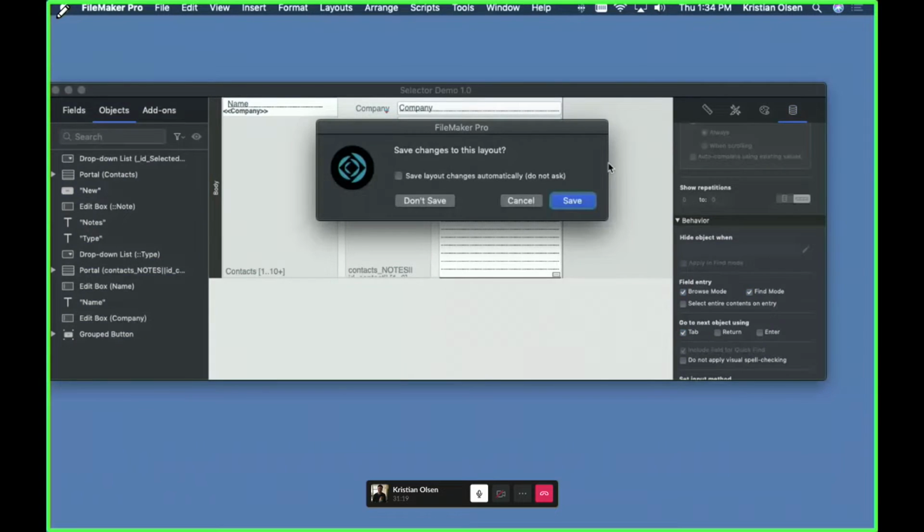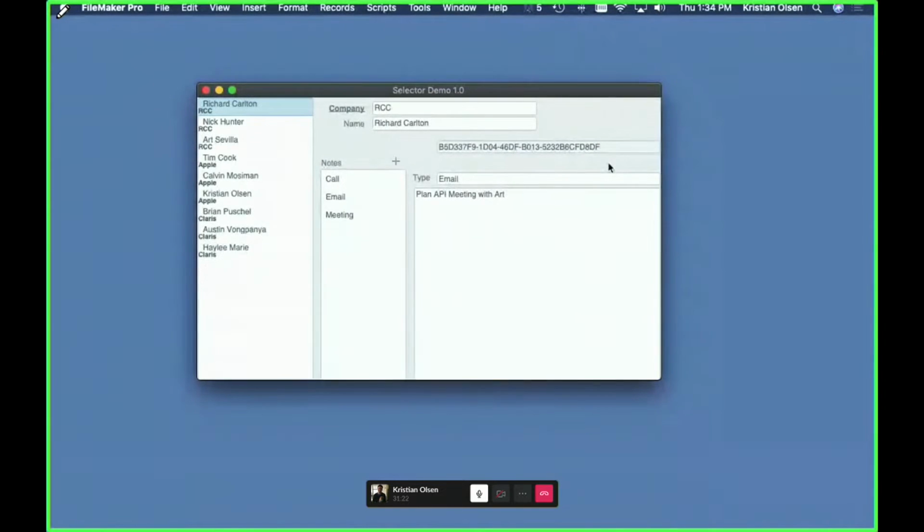And a point that I want to get across here that I'll come back to, I tend to think of portals as nothing more than a list of IDs. Those lists of IDs allow me to display information from those related tables, but that's all I have. So though this says call and email and meeting, it is an ID number. It is this ID. I should have done something like ID note so it's easier to see.